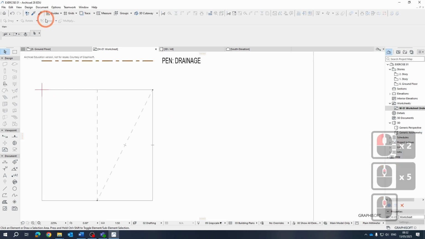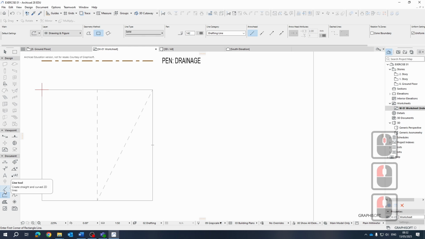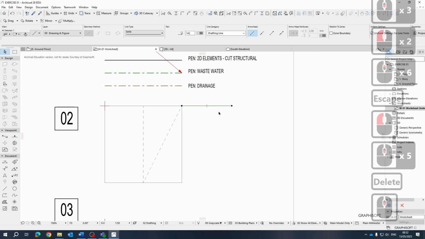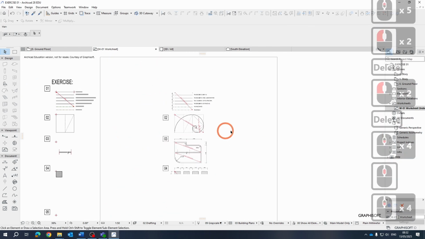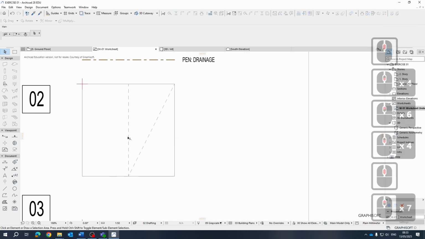Okay, what's also quite handy to know, if you use the injection tool, it creates these properties. Then if you use the line tool, it'll allow you to draw another line using the same information. So how do we go about creating this golden ratio? Okay, so we're going to use a series of techniques to get this done.